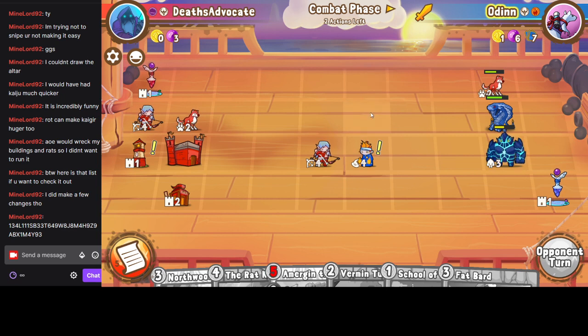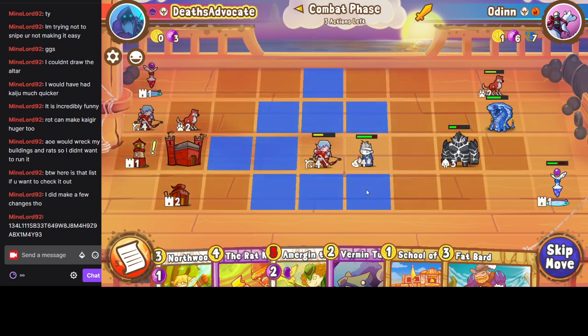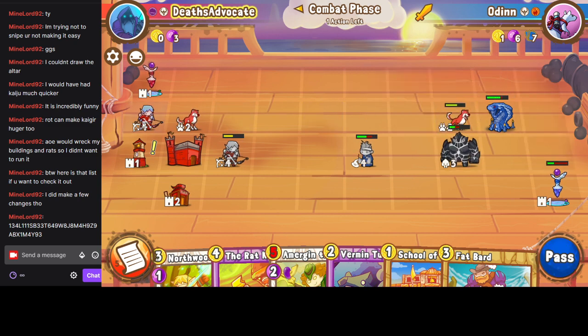I'll also have to take a look at Mine Lord's list after this round here. I've definitely made Odin's... Okay, he's just going for the trade. Very cool. So I guess that means I was a little bit too cautious with my wolf here. We'll have initiative next turn, so we will likely be able to kill that Pyromancer before it can do any serious damage.